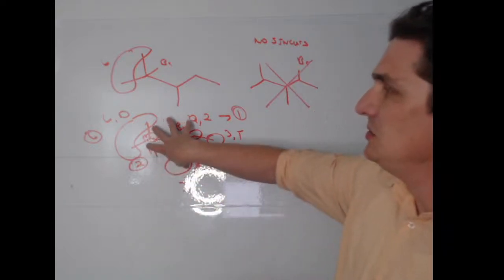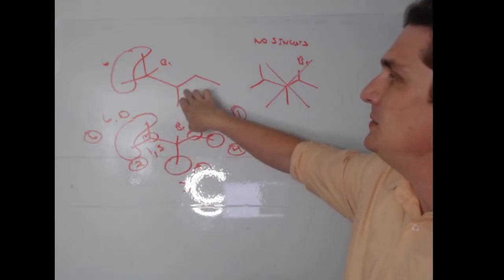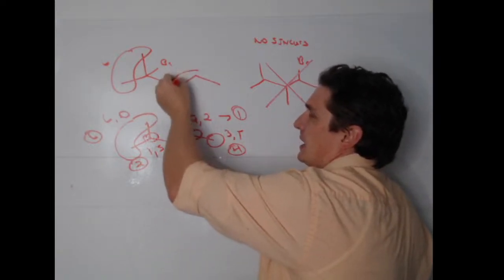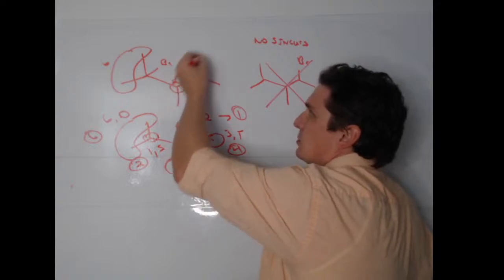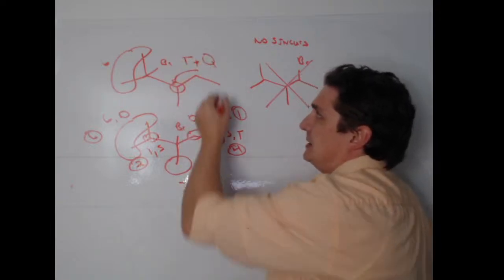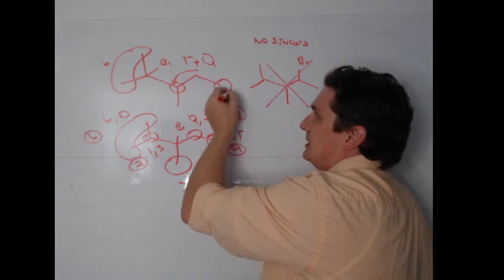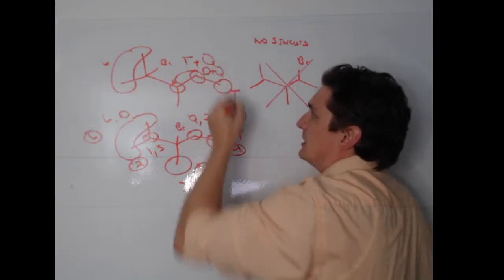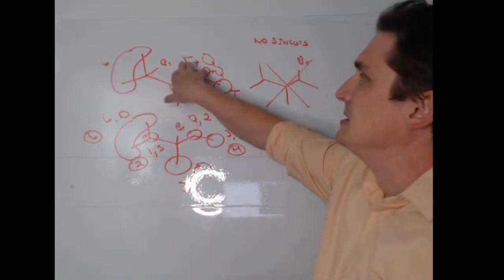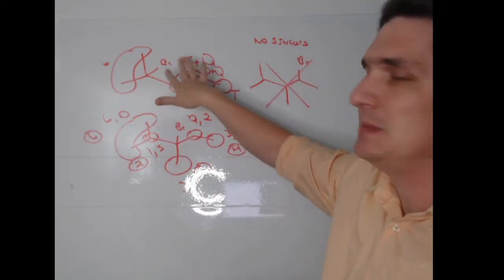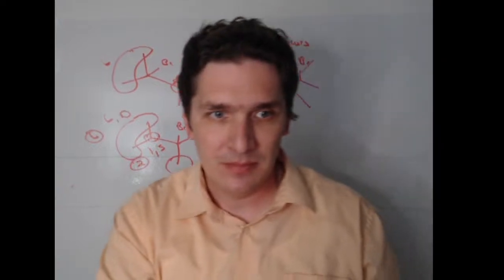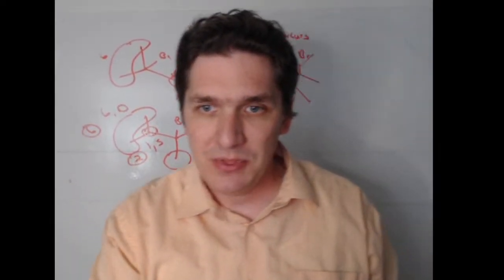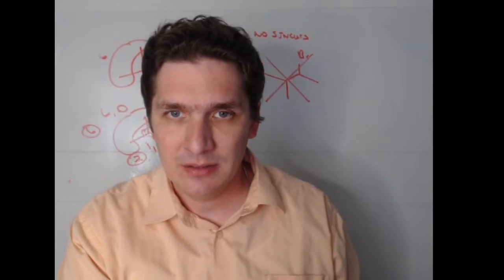So this molecule is the only one that is consistent. If you look at this one, particularly with this particular atom, I would have a triplet plus a quartet, and I don't see that in the spectrum. Here I would definitely get my triplet. Here I would have a doublet plus a quartet. I'm just not seeing these more complicated splitting patterns like I am in the NMR. So carbon-13 is going to kind of work the same way.